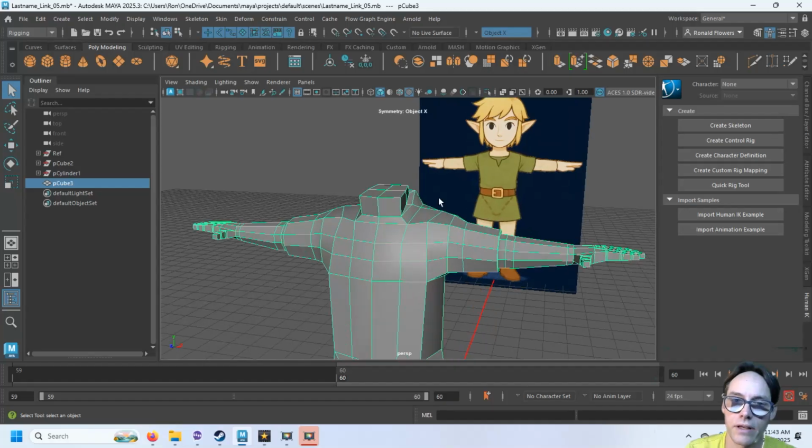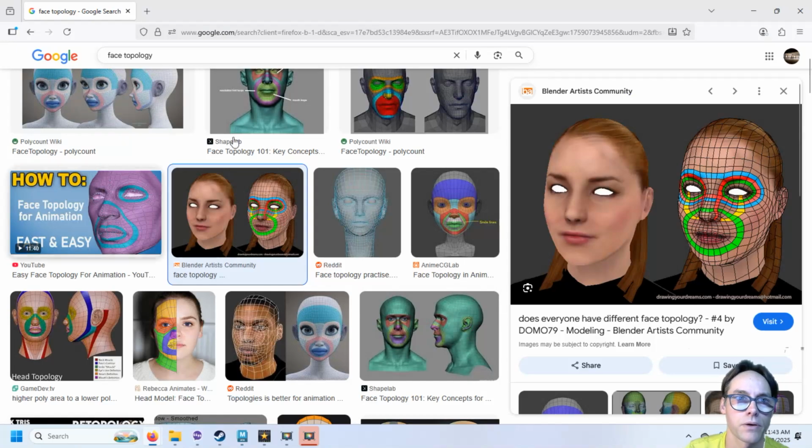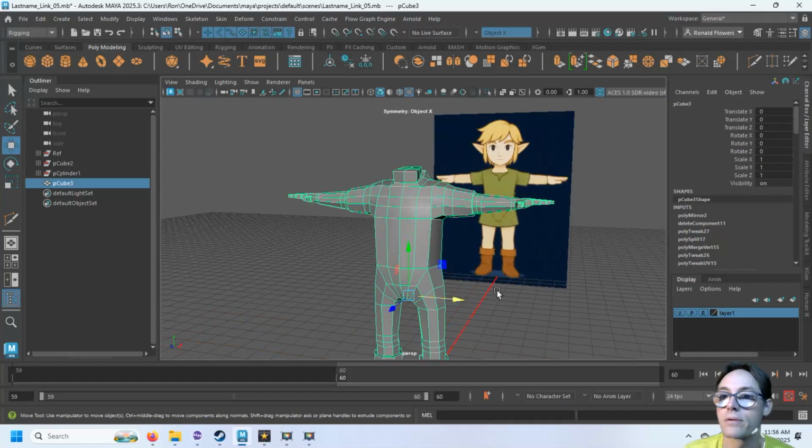Now, of course, before we dive into the head, I want to show you what we're going for. So if I bring up Google and I just go for face topology, of course, you can make a head really any way that you want. But if you look at this example here, this is a really good one, you can see we need to build out the shape of the laugh line for the mouth. That's going to help with expressions like this, and smiling, and frowning, and all that stuff. It's going to help the face move in a way that's more natural. So that said, we're going to jump in, and we're going to start working on the mouth.